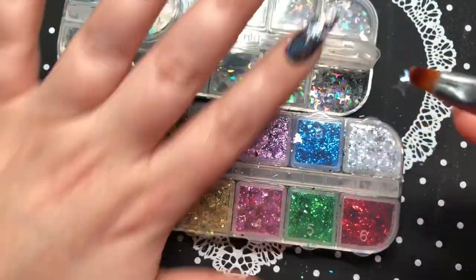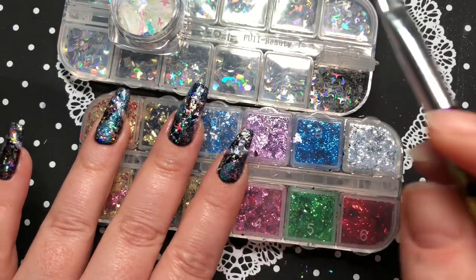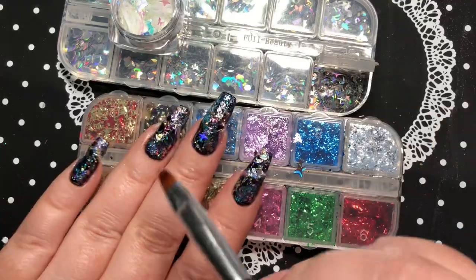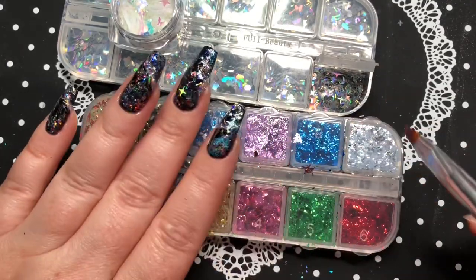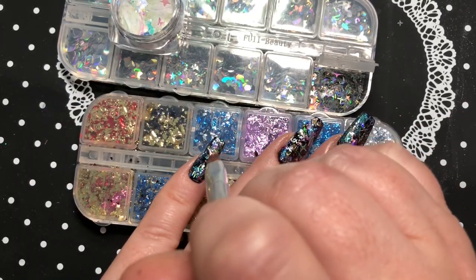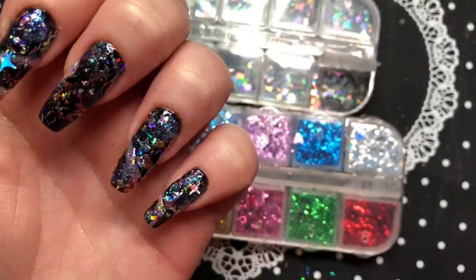Next, I go in and apply some galaxy stars. These are a holographic glitter, and I'm just applying them strategically around the nail. I'm placing about 2 to 3 on each nail, depending on the nail, and I'm trying to target different sizes in these stars so that they look like they're at different depths.